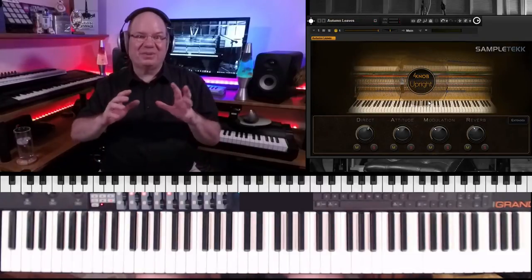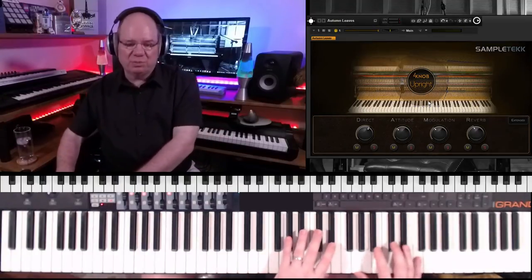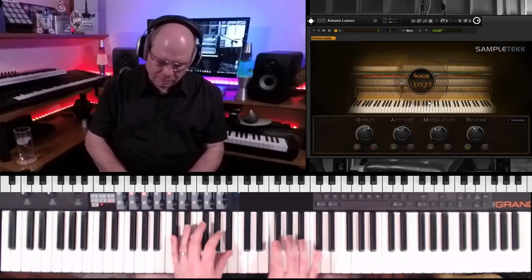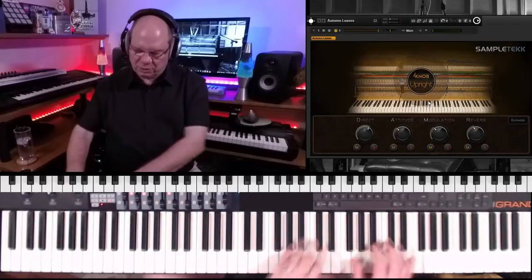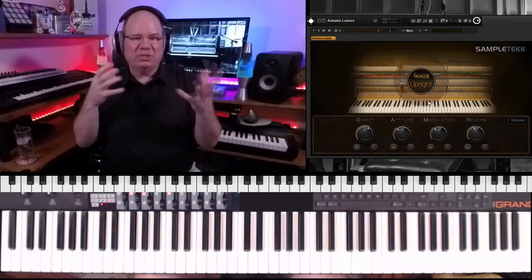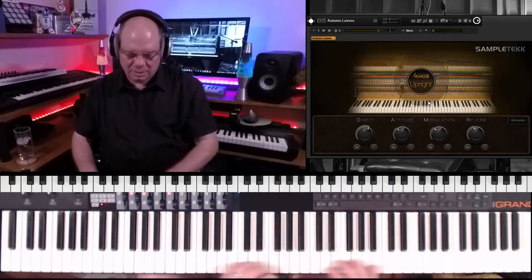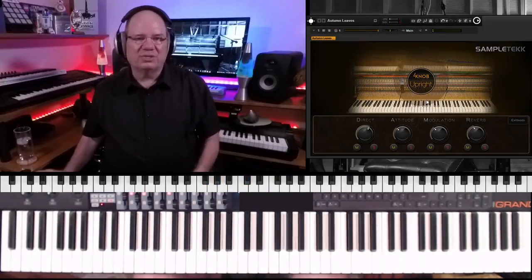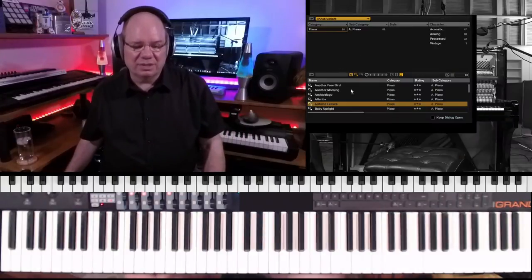And like I said, there's a lot of stuff going on under the hood, and the four knobs really help shape the sounds of these presets. So what I'm hearing with this one, the little ambient had a little brighter and harder attack. Now this is softer. It's just got a little softer. And that's nice. It's good that you've got that brightness, but then you can bring it right back down into these very soft and beautiful textures.